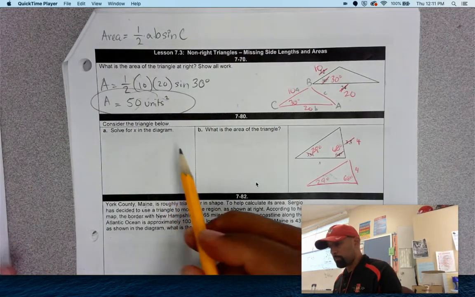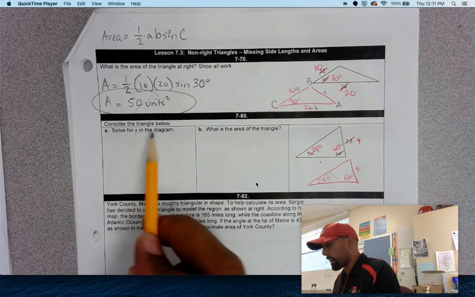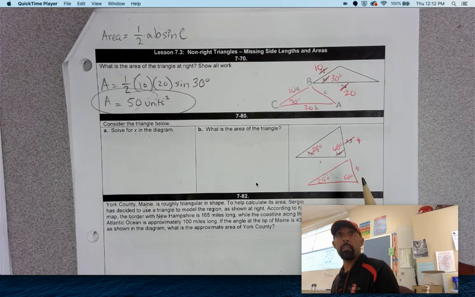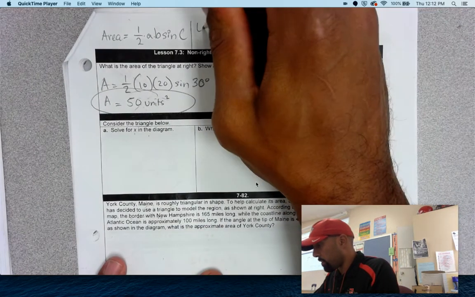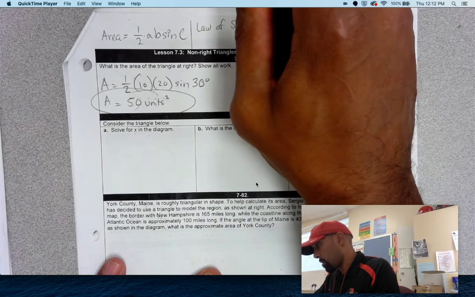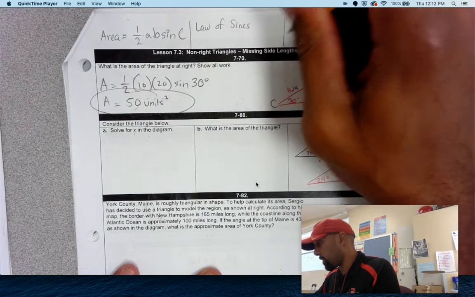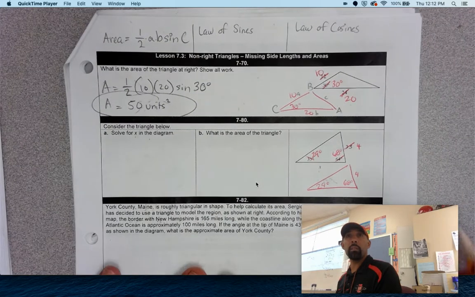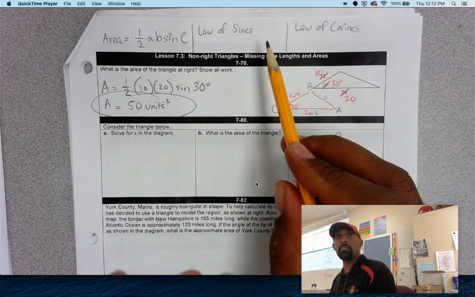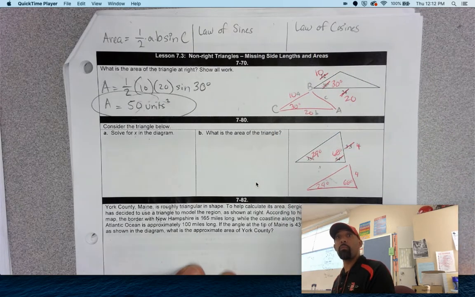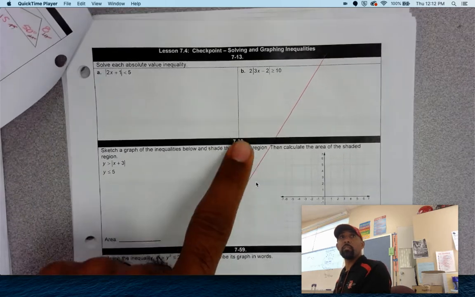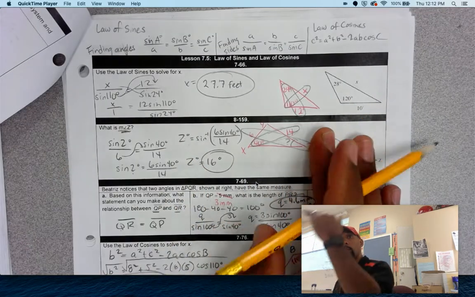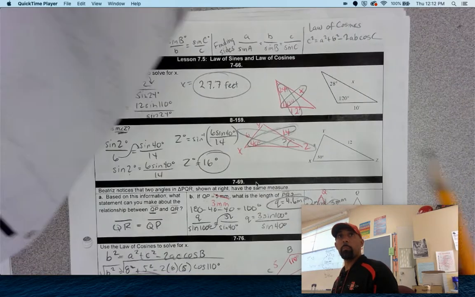Okay. All right, so now this one says consider the triangle below, solve for x in the diagram. So in this case, we're not looking for the area. Now we're practicing our skills that we had in the last lesson, which was using law of sines. Okay, and we'll write up the other one, law of cosines. Okay, so make sure you guys are brushing up on that. Make sure you have done that lesson of law of sines and law of cosines before you do this one. Also just notice that lesson 7.4, we're skipping that one, so we're not doing that one. So lesson 7.5 actually comes before lesson 7.3, and that's the order I put on Schoology. So make sure you guys are doing this one before you get to this one.